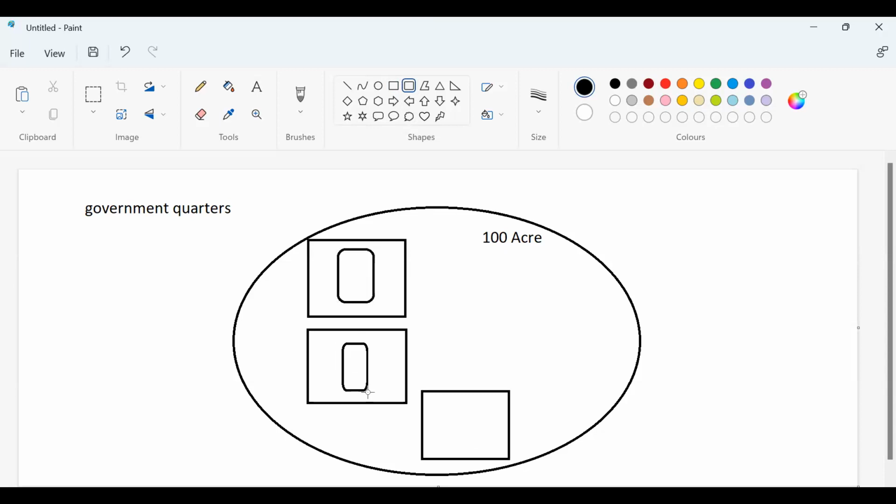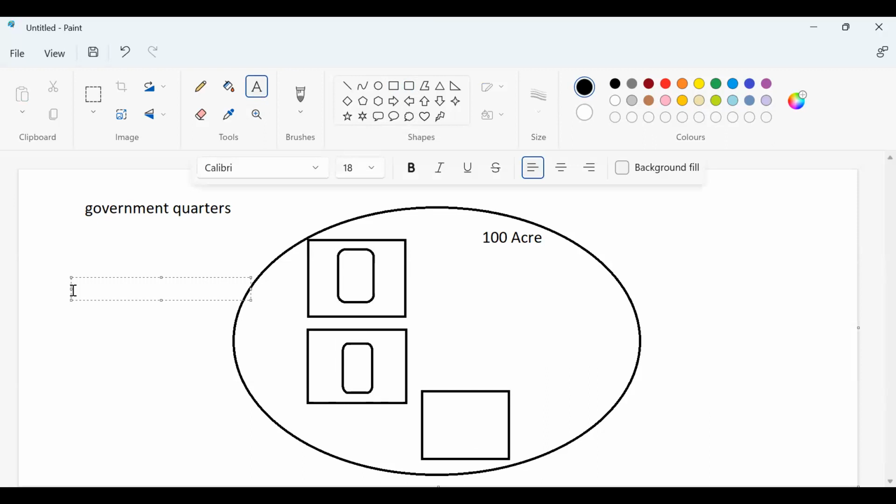So how many plans will he make from the architect? He'll go to the architect, correct? Yes. And he'll get the design of the building ready. So my question is, how many designs will he make? 100 or 1? One, sir, only. Why 1? Yes, 100 buildings, no? Why, sir? Because all buildings look the same, sir. Yes, all buildings are identical.